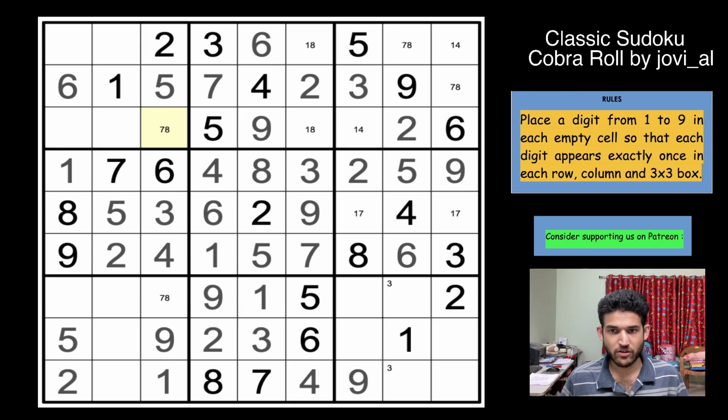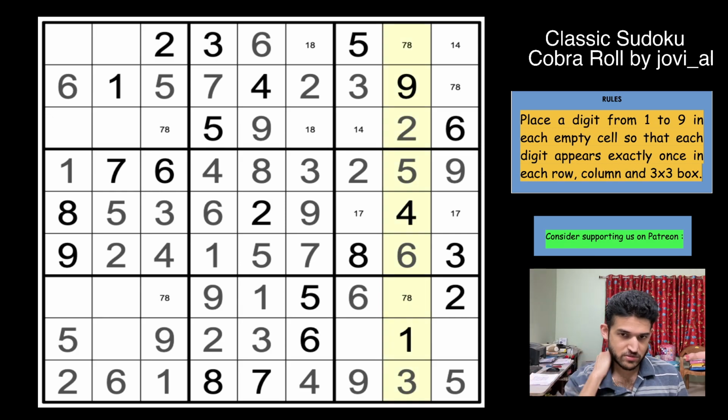And where does the 6 go in column 7? 6 goes here, which puts the 6 in here. These will be a 3, 5 pair. So 5 goes here and 3 goes here. This will be 7, 8 for the column. Still not easy, huh? Row 2. So this is 8. That's 7. That's 8. That's 7. That's 8.